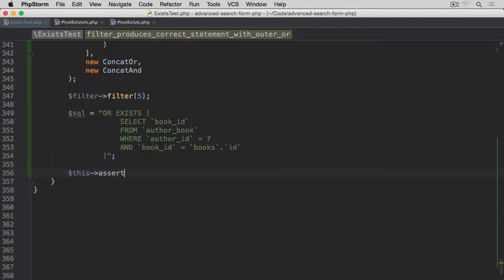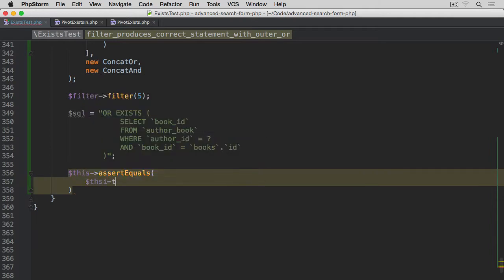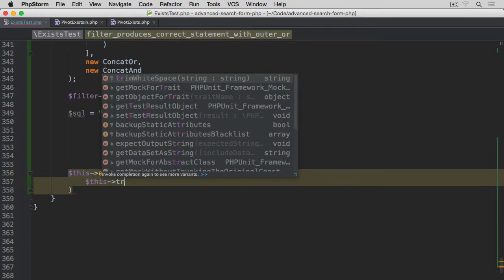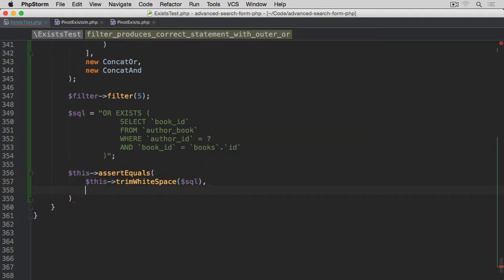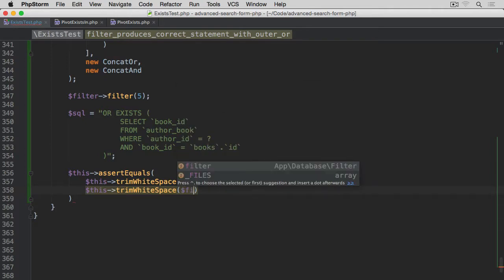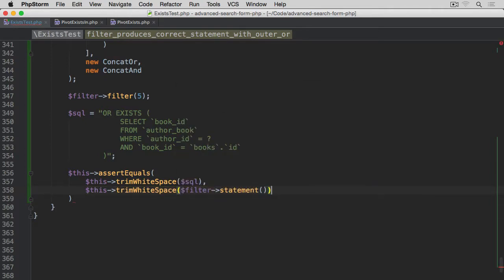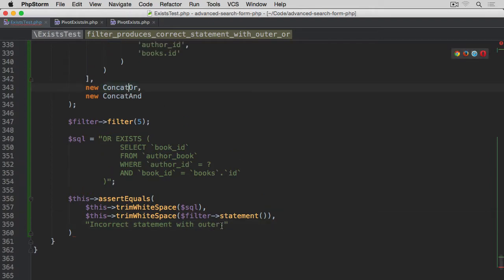So this assert equals, we start with this trim white space again, our expectation statement, and then this trim white space filter statement without the arguments, so it's not going to be the first item within the where clause, and then the message: incorrect statement with alter, and, sorry, it's not alter and, it's alter or, which is the second argument, so with alter or and inner and.